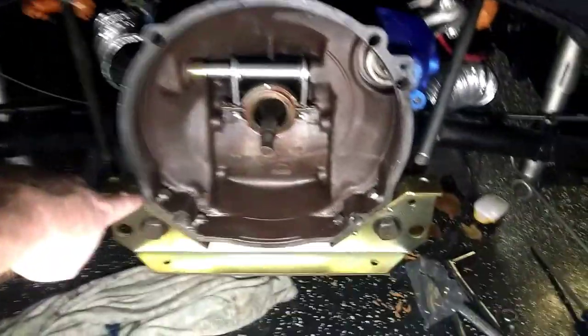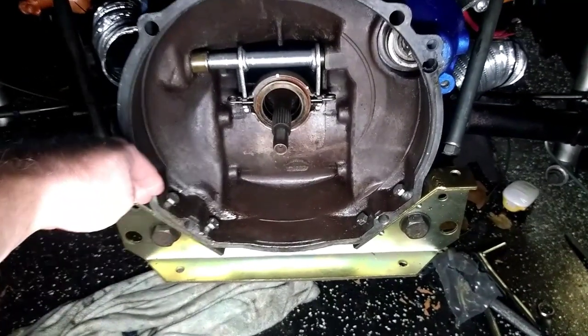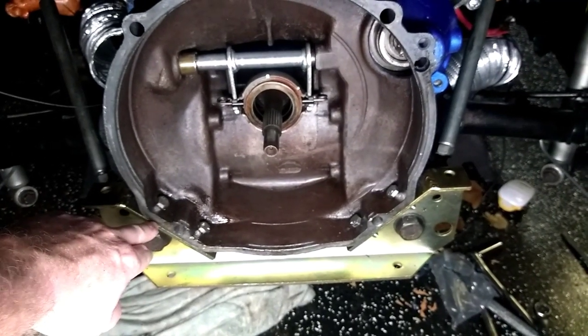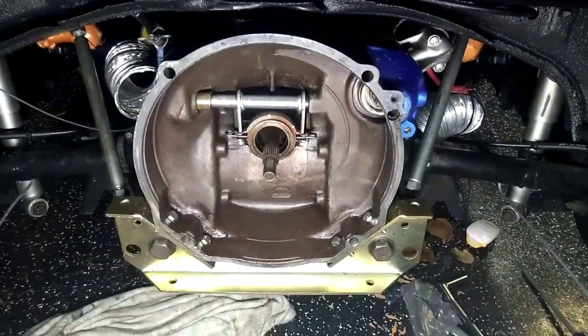Sometimes you're going to have to grind this lip down here, because sometimes they don't fit the transmissions. You've got to remember the motor has to sit flush with this, so if this is sticking out into the area, mine's sticking out maybe a 1/16 of an inch, you're going to have to grind that down. That's another thing to look out for.